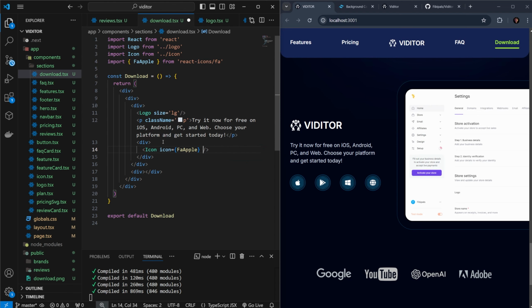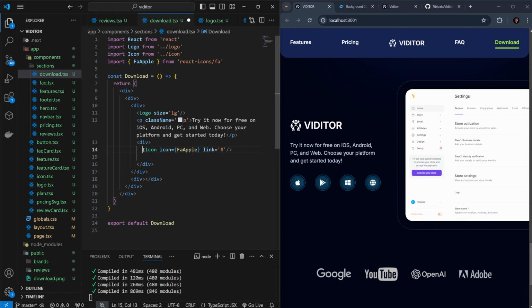Also we need to add a link. Just set a placeholder, and if you have an app you can replace this link by, for example, link to Apple Store or so on.